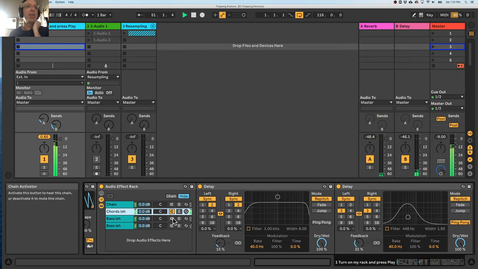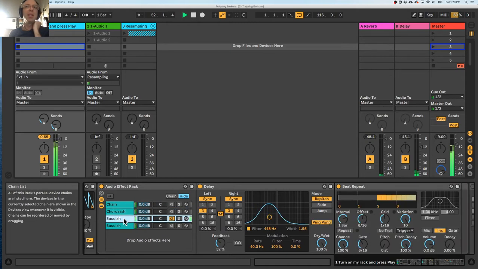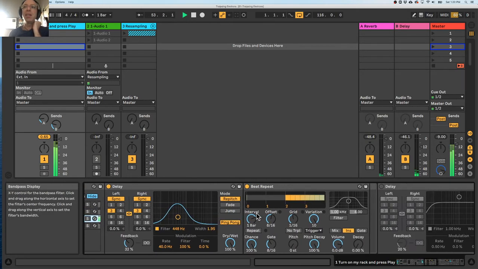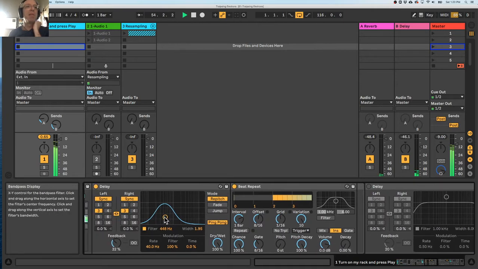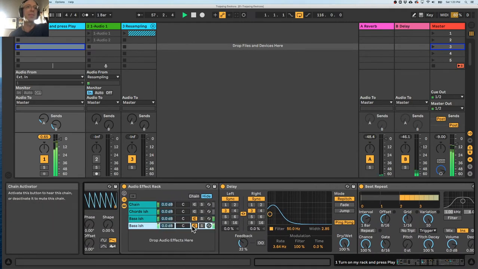Cool, beat repeat interjections with the pitch bend. Bassish. We're filtering for low frequencies and adding some beat repeat, pitch decay interjections. And now some real low frequencies here.